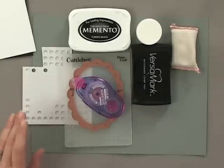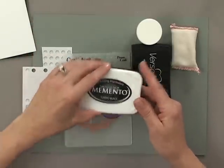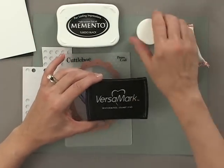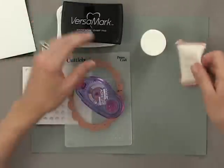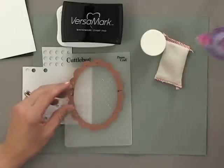Then I'm going to use some black ink, and I've chosen to use the Memento Tuxedo Black. I'm also going to use some Versamark ink, and along with that, some of the fine detail white embossing powder, and the anti-static pad to remove static from the surface of the card or any oil that might get on the card so that the embossing powder only sticks to the Versamark. I have some mono adhesive.